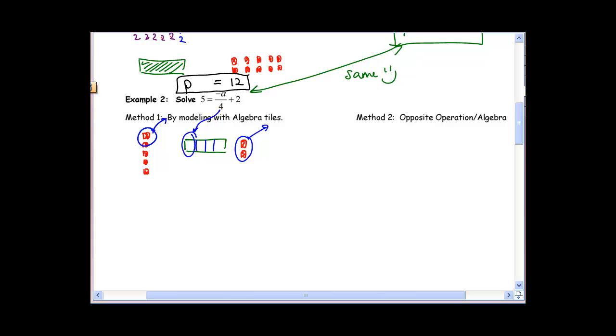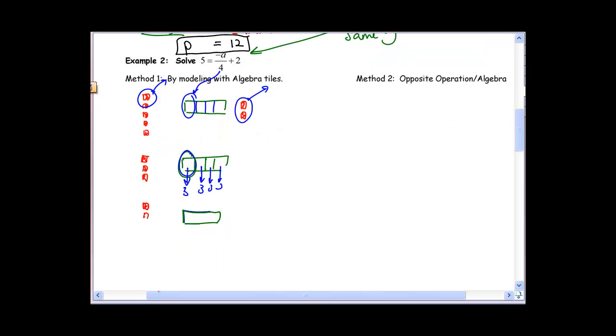Okay. So now for our next one, we've got 1, 2, 3. We're going to now make that equal to that nice rod, but it's only equal to one portion. Remember, one portion. And our goal is to have the entire rod filled in, so that's 3. I guess this is 3, this is 3, and this is 3. So if I want the entire rod, the entire rod, I guess there are 4 copies of the 3. So here's my first copy, my original one. And then now with the extra one here, the 3, I've got another one. Another 3, another one, another 3, 1, 1, 1, and there you have it.